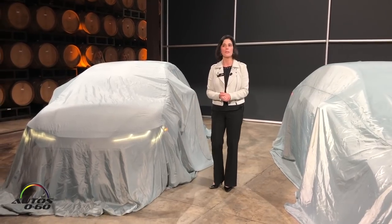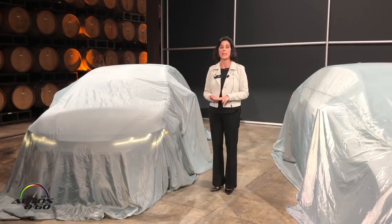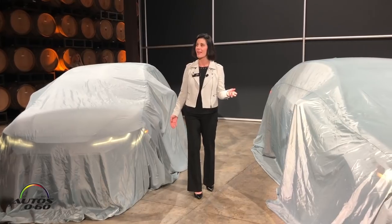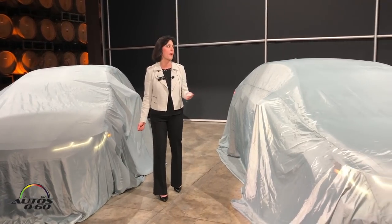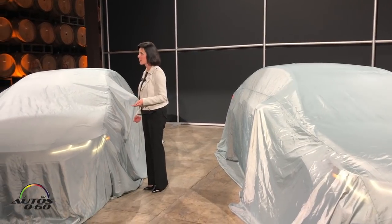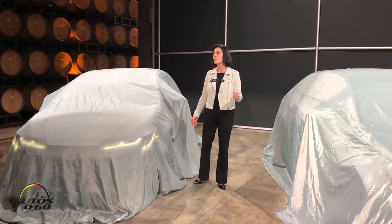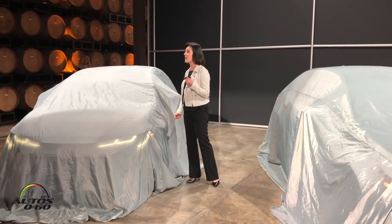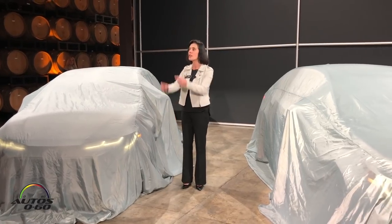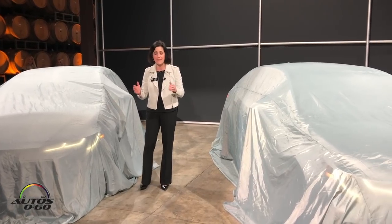And as many of you know, this will be the second all-new Corolla that we've unveiled in 2018. Earlier this year, we shared with you the hatchback that went on sale, and we're thrilled about the reception that it's receiving in the marketplace by both our dealers and our customers. They're thrilled about the sporty exterior styling, the refined interior, the fact that it's offered with a manual transmission, which is my favorite thing because it comes with rev matching. Yes, and isn't that fun to drive? It's like a little rocket ship, so we love that about it.